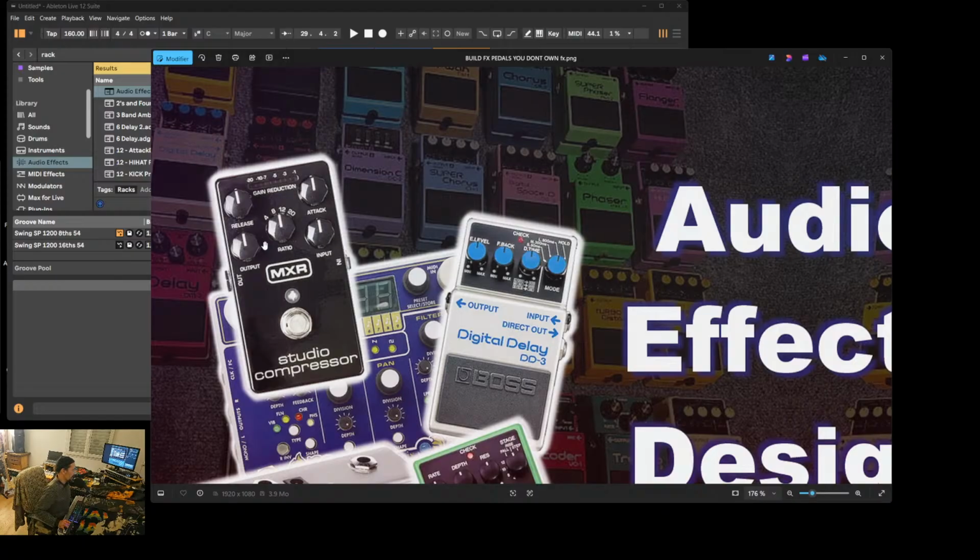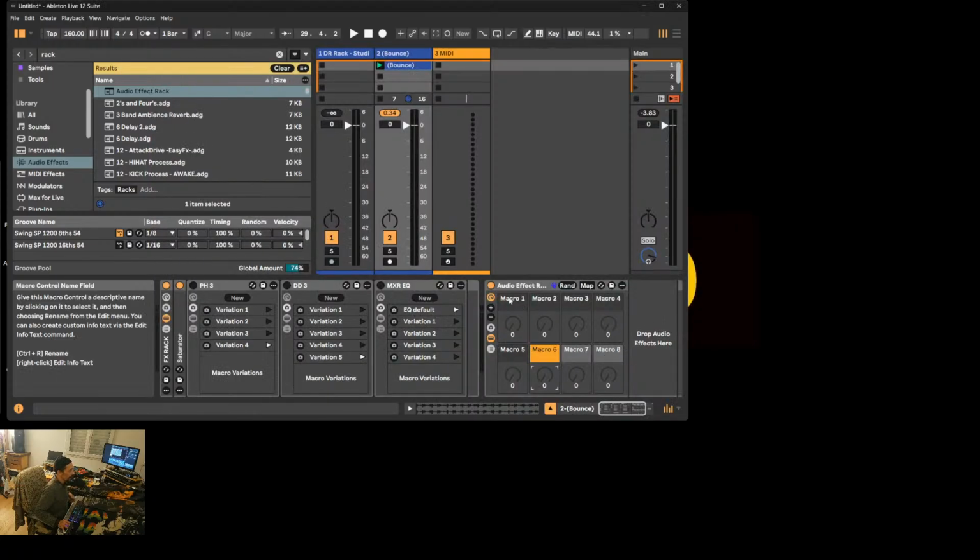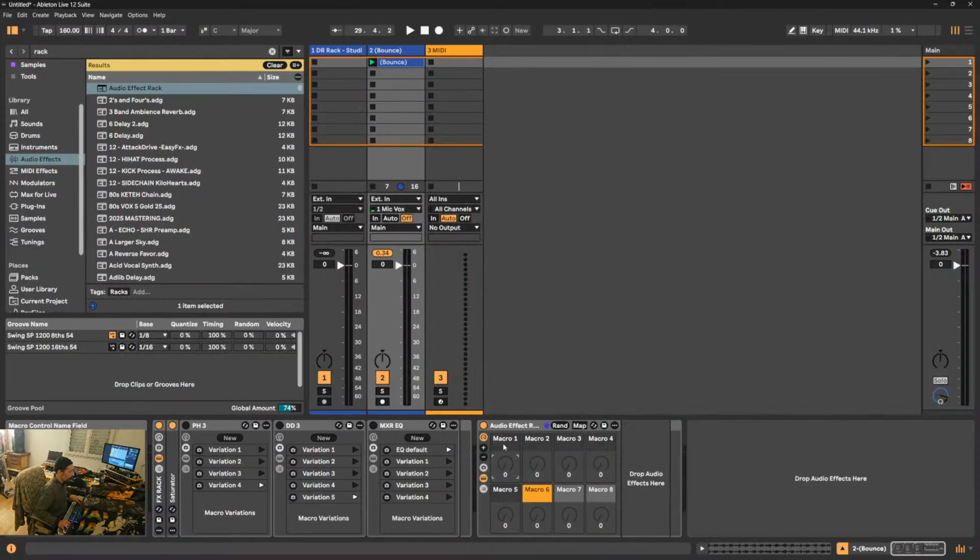We will set it in that order: input, ratio, attack, release, and output.